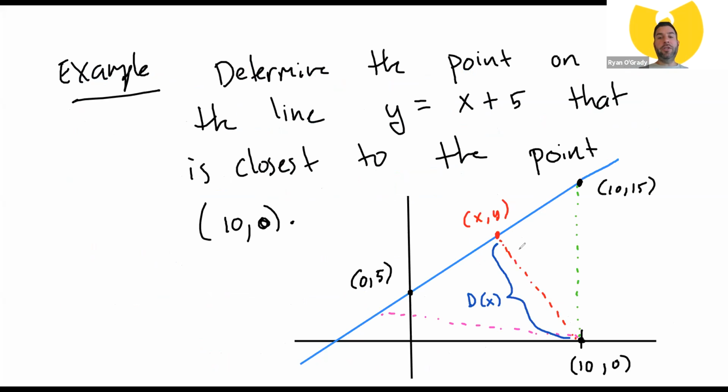If you look at this picture, if you just look at these three, the pink, red, and green, our mind tells us that the red's the shortest, but it just looks that way, right? We don't know that to be sure. And also, I don't know anything about (x, y) other than it looks like it's in there. By the way, this is a problem that can be solved using geometry, but we're going to use calculus. The way to solve it using geometry is you find the perpendicular line. But we're going to see that using calculus.